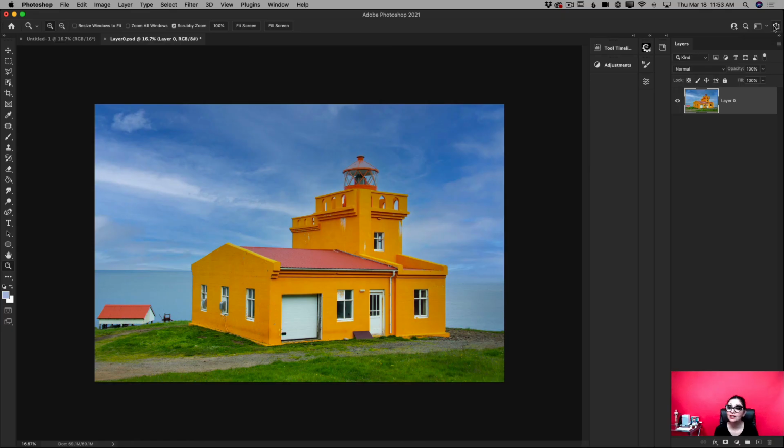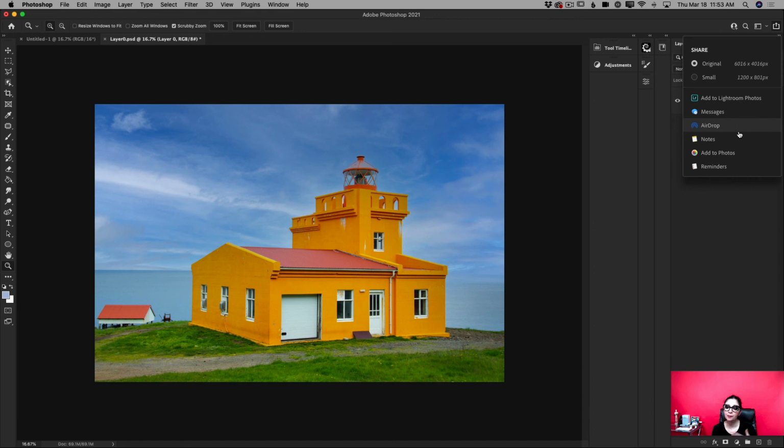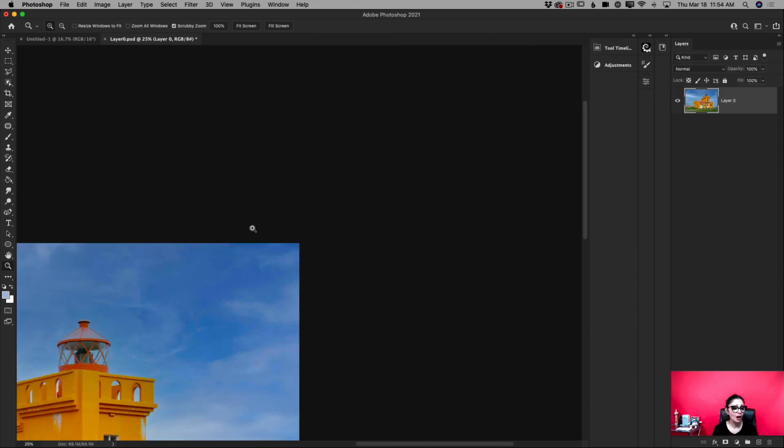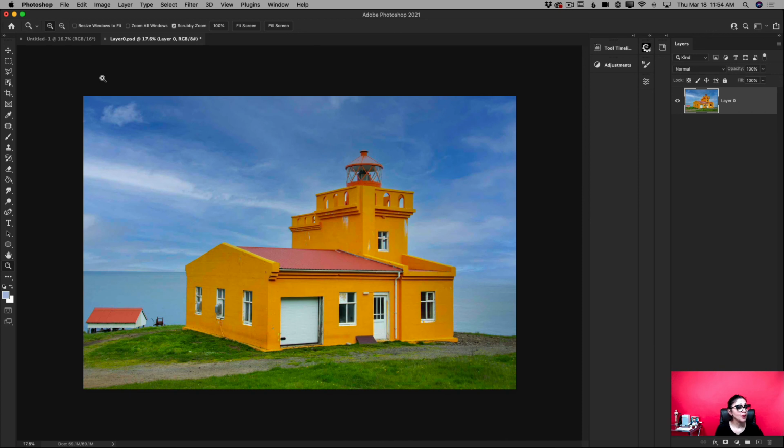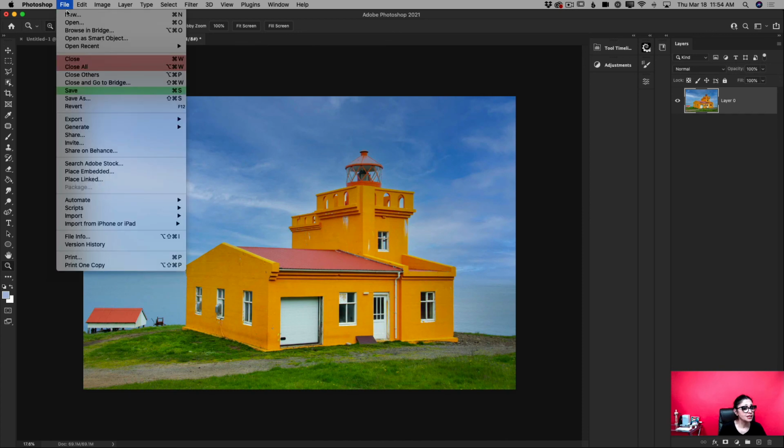You can click on it and you will be able to share your image via Messages, AirDrop, Notes, add to Photos, add to Reminders, or add to your Lightroom photos. You can specify size, original size or small size. It's up to you. Also, you can save your image, Save or Save As.